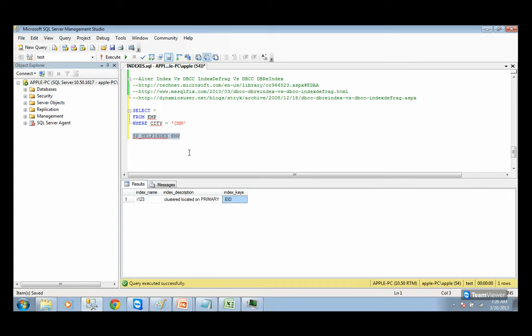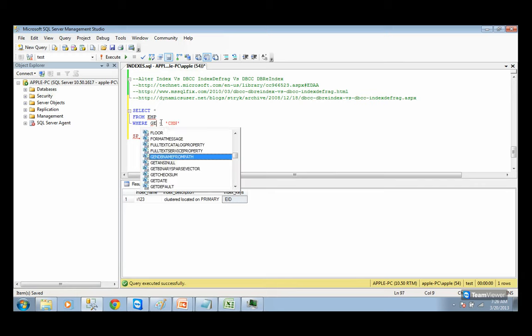Why? Because I am searching on the city column. So this gives you one more point: one index is not sufficient for you to retrieve all the data. If you have a city column, you need to create one more index on the city column.